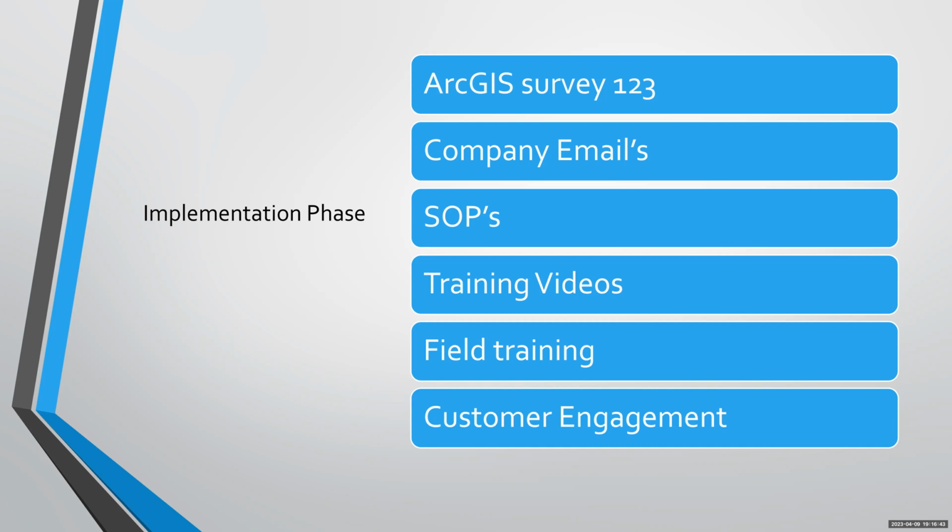These are things that the employees need to be walked through and trained on, which means training videos, which means actually working with dummy data and practicing it as if you're out in the field and doing a job, with field training. And sending an email out, that's huge. There needs to be an email sent to the whole company saying, hey, we have this new GIS program. This is everything it entails, and we're going to train you guys on how to use it.